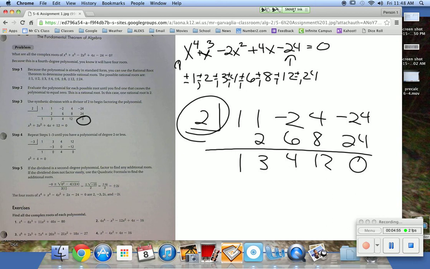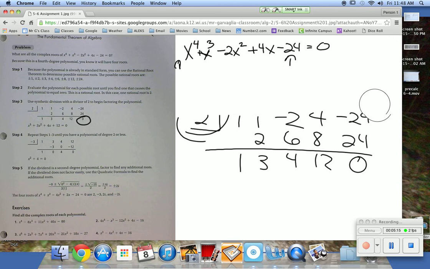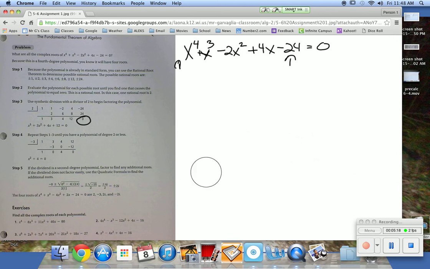All I want to do is find one factor. I just want to find one factor. Because now that I know that 2 is a factor, what? You're adding them. Okay? So now I know 2 is a factor. So I'm going to erase all this stuff here. I don't need any more of it. I know that 2 is a factor for it. Okay? Since 2 is a factor, now I'm going to divide this into this.